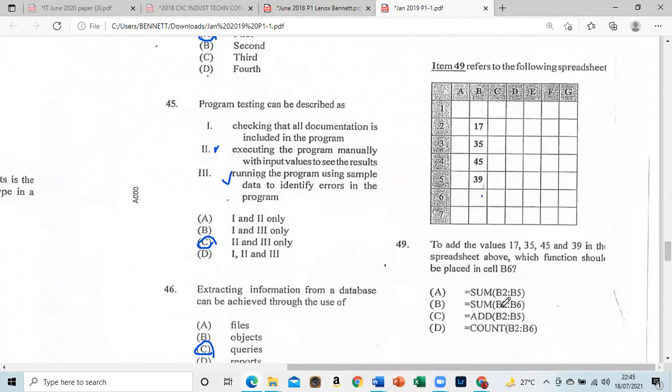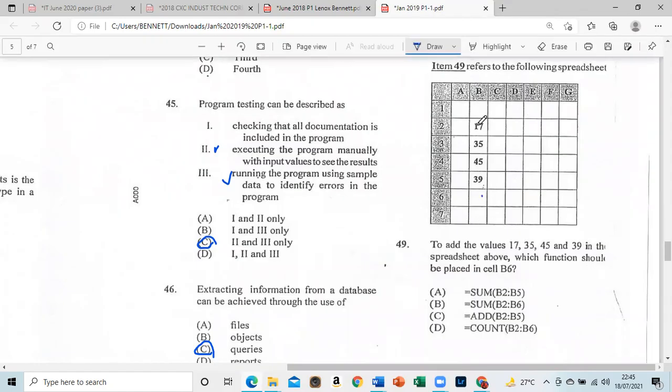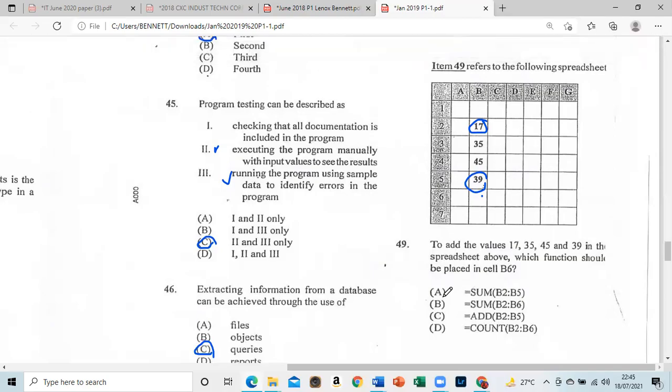So sum from B2 to B5. Guys, make sure you identify them, from B2 to B5. So 49 is A.